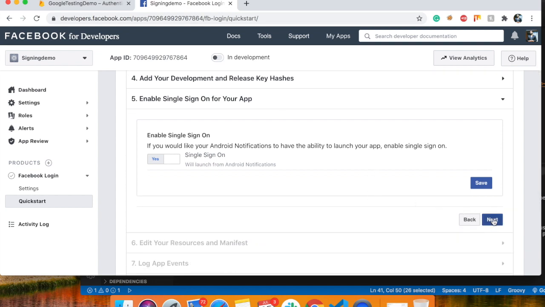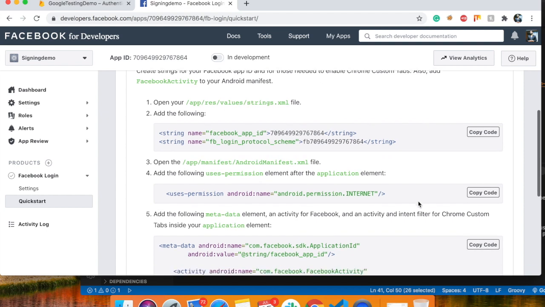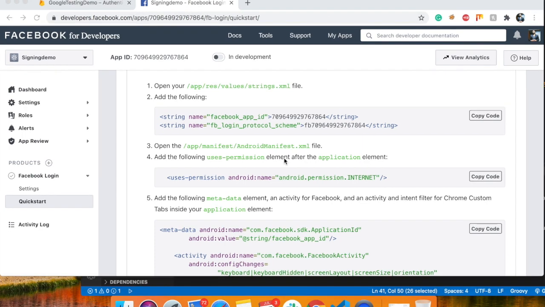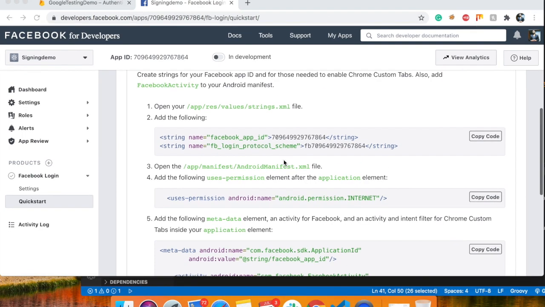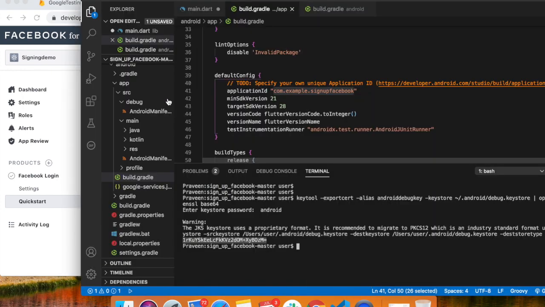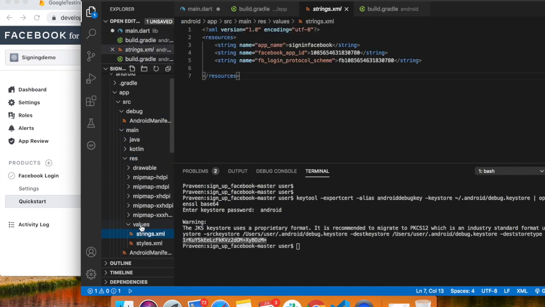Perfect. Now click on this, and now you have to make some changes in your Android folders. You have to follow these steps. Basically, you have to open your app, res, values, and create one file that is strings.xml.